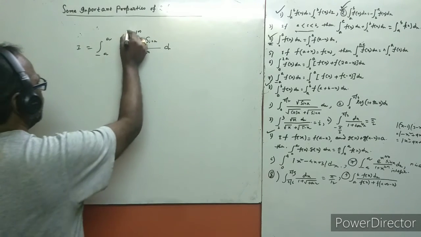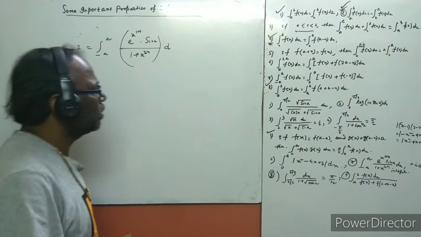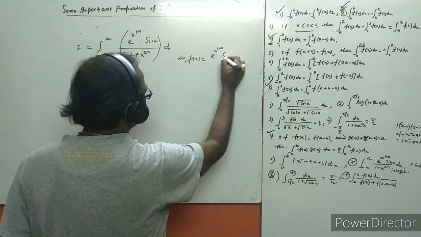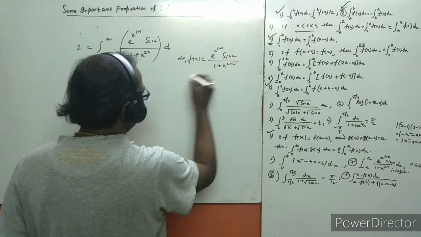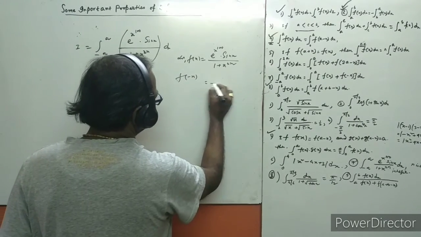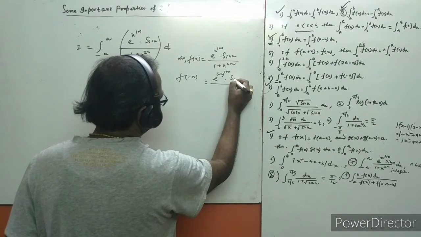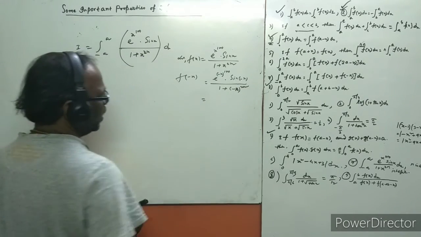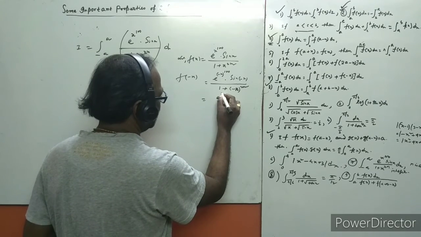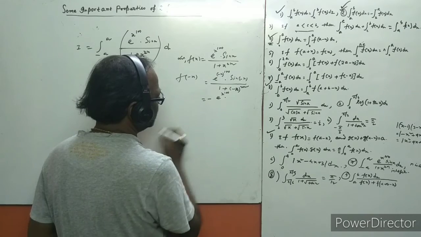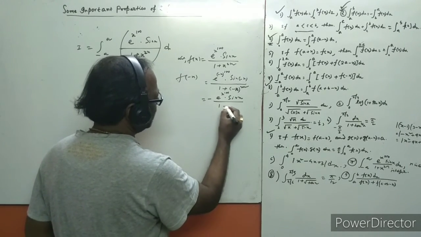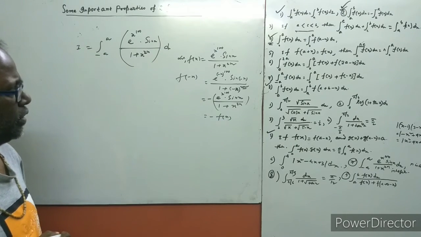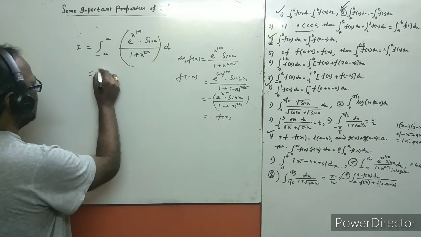So now we want to show what type of function this is, odd or even. Let us take a function f of x equal to e to the power x to the power 100 into sin x, divided by x to the power 2n. If we substitute minus x, we get e to the power minus x to the power 100, sin of minus x, and minus x to the power 2n. Since 100 and 2n are even, it is x to the power 100 and a positive sign in the denominator. But sin has a minus sign, so we get minus f of x. This is the property of an odd function.